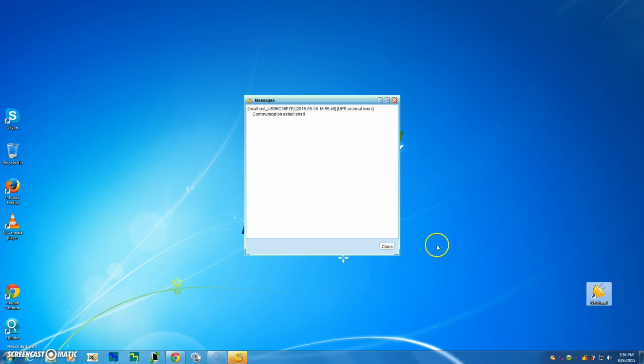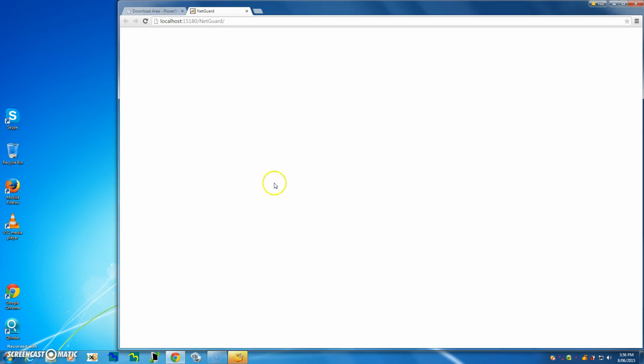Now, you'll also notice that this icon has a little circle in there that recirculates round and round. If you see that recirculating, that's an indicator that communications is established with the PowerShield UPS, and that's confirmed by this message window saying communications is established. So let's go down to the icon in the taskbar, right click on it. You'll see the monitor started because the start monitor has been grayed out and it's been ticked. So all we need to do is left click on open monitor. So let's do that, and the default browser will open up.